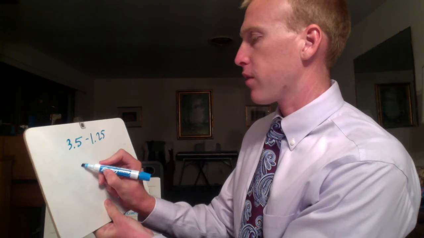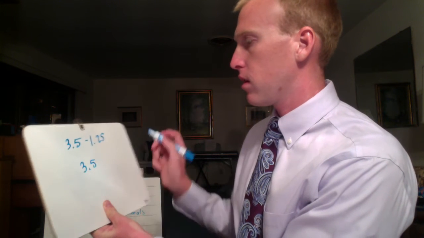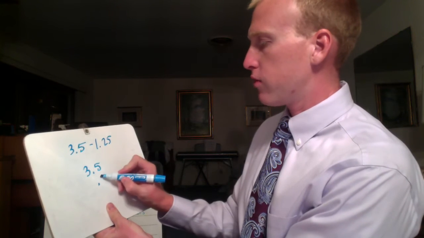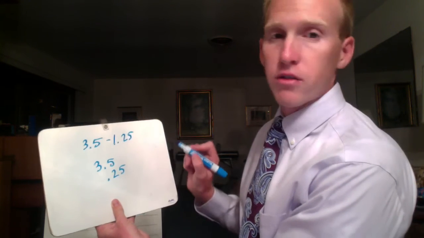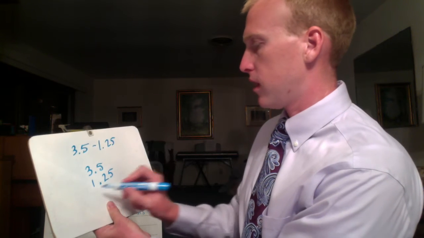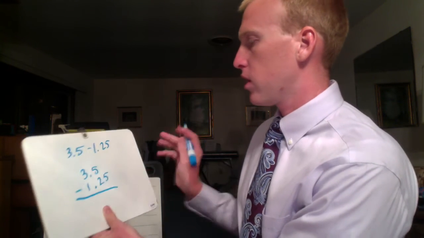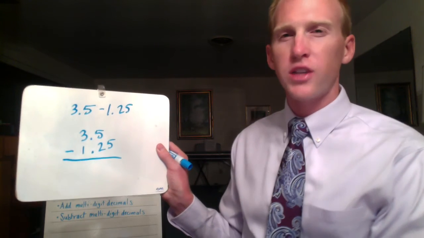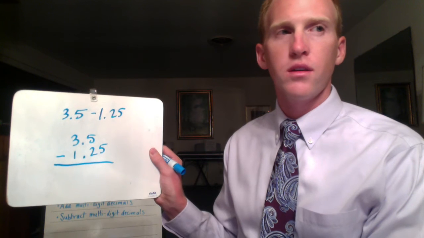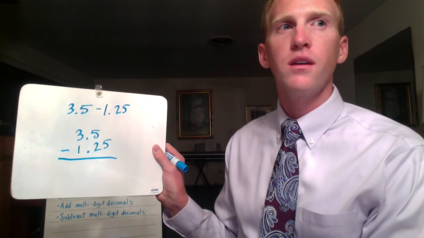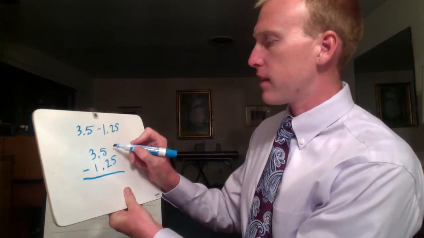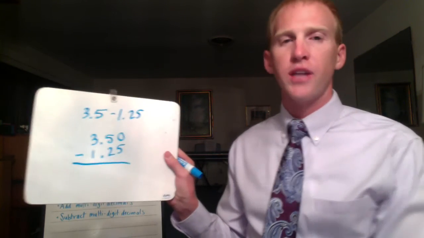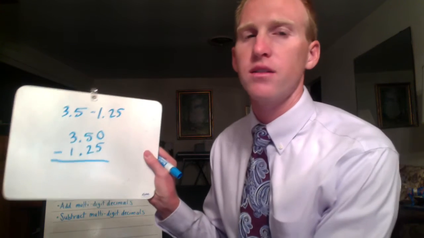Okay. All right, here we go. 3.5. Decimal point goes here, so it's straight down. The 2.5 is on the right, and the 1 is on the left. We subtract. Good. What happens? What goes right there? What can we put right there that won't change the value of 3.5? Tommy? Exactly, a 0. Go ahead and add a 0 right there. That's going to help us out. Okay. The 0 does not change the value of 3 5/10.